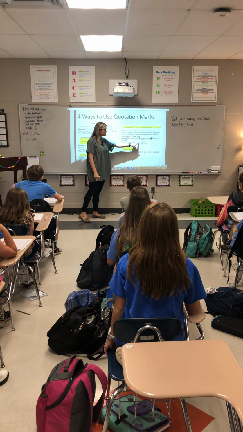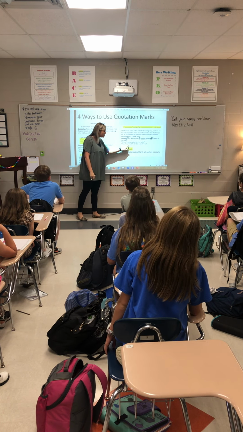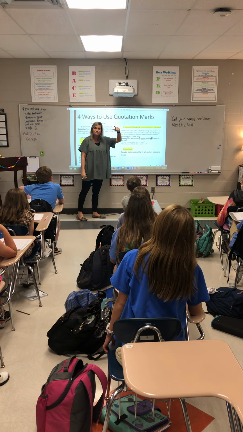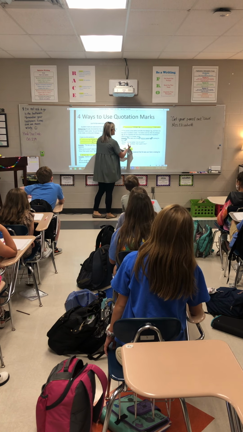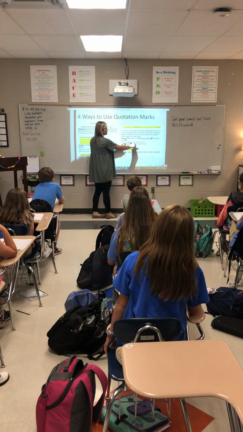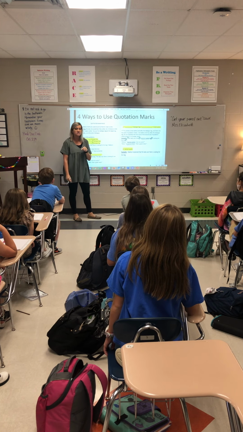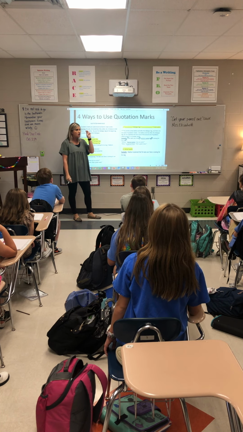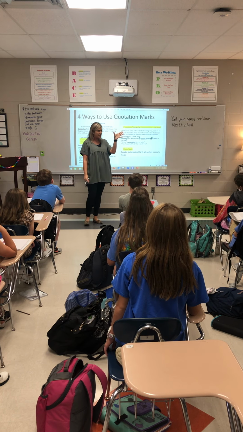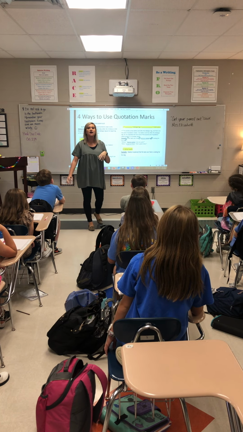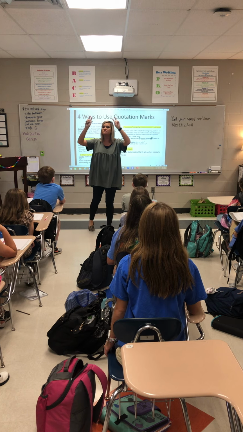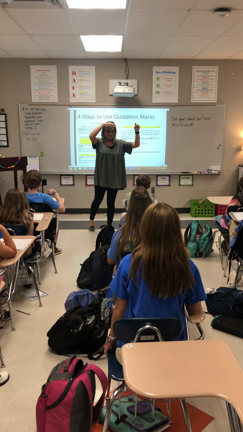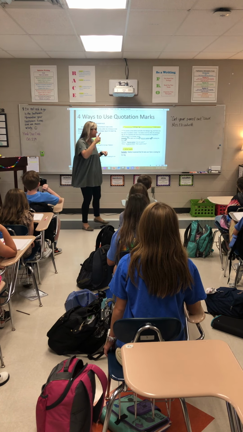"Where," Harrison asked, "are my socks?" "Wow," exclaimed Reed. "That's great news." Okay? All of these are your interrupters, therefore you have to have commas on either side of those. If you put an interrupter in your sentence and you use your dialogue tag as your interrupter, you have to make sure that you have two sets of quotation marks in that sentence, okay? Does that make sense?